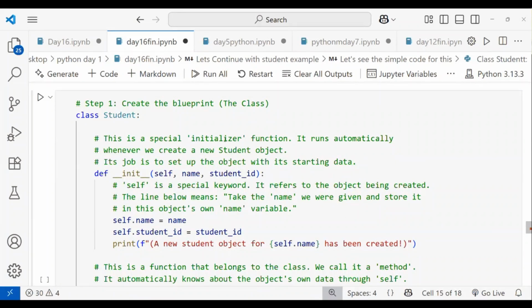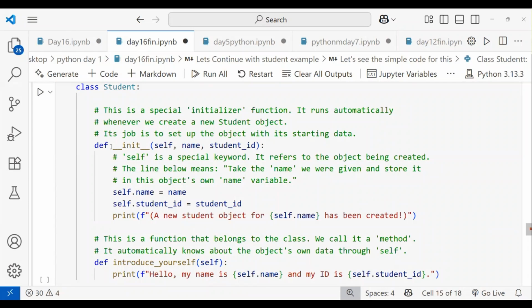You know the initializer, right? After that, you use def init, and I'm passing some parameters, that is self, name and student ID. What is self? Self is a special keyword. It refers to the object being created. When you want to create an object, you have to use self, when using the initializer, that is nothing but your init.